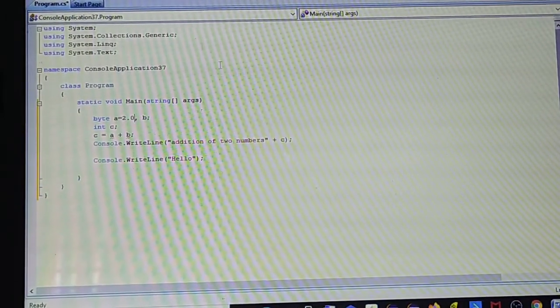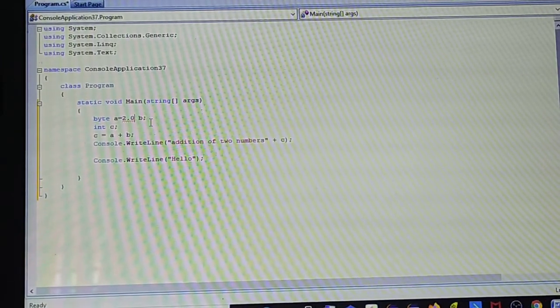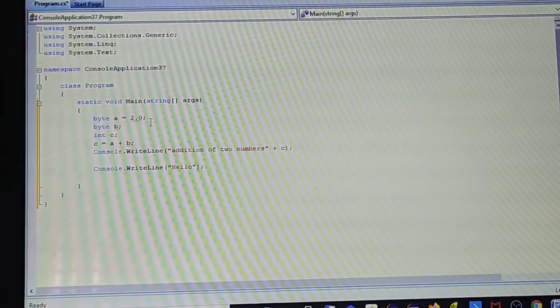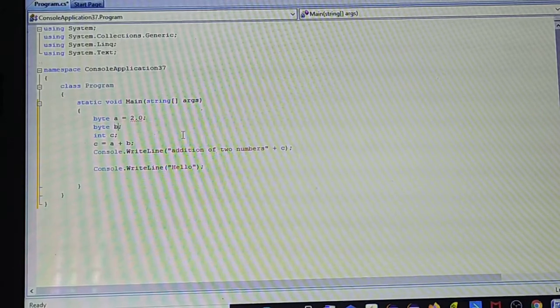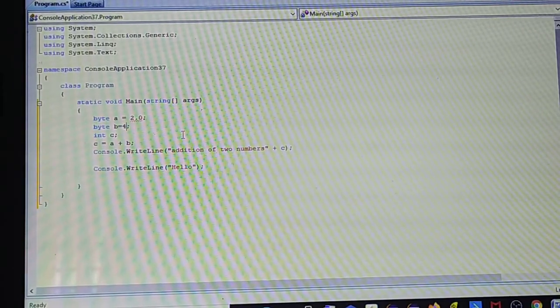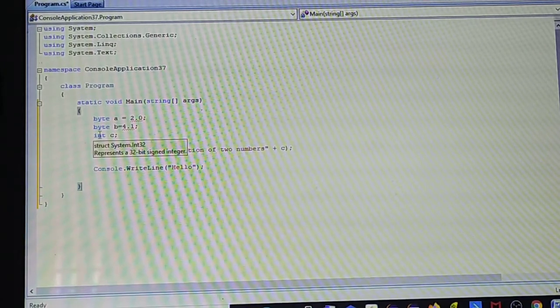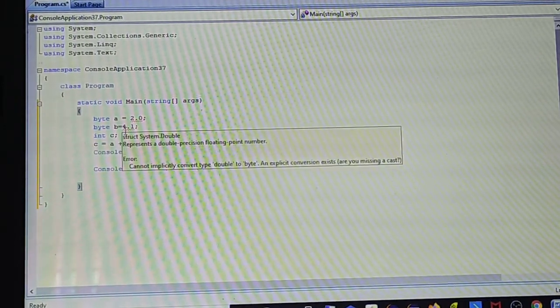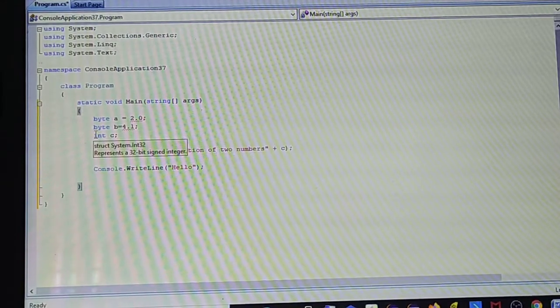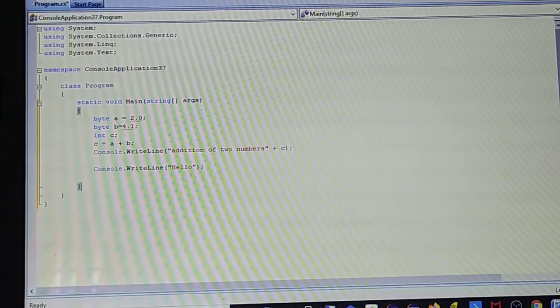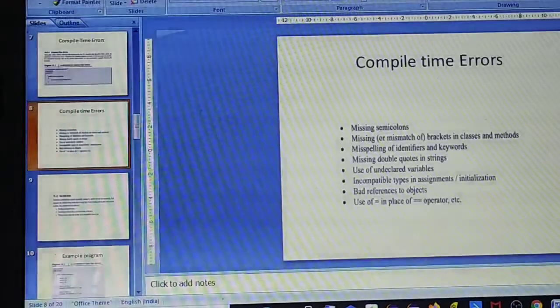If I write 2.0 here, byte b equal to 4.1, these are called incompatible types. Byte is a numeric integer type, it is indicating here, but I am storing a float value inside this integer value. So there is a mismatch in assignments or initialization of values.